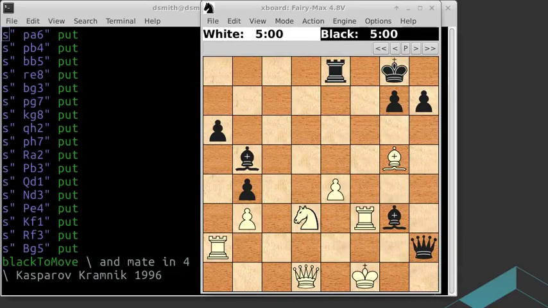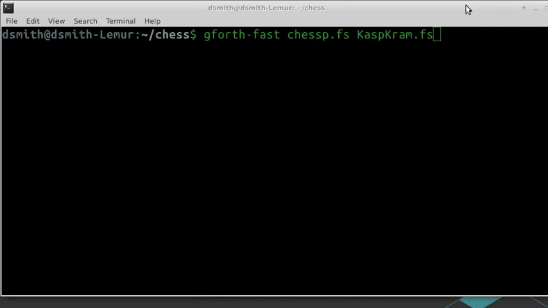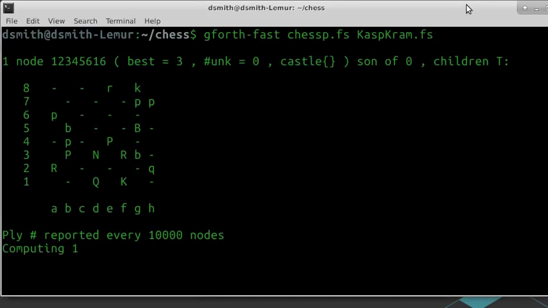The limitations of my program became clear when I fed it a position from a game between Kasparov and Kramnik in 1996. I saw this game in a video on Agadmator's chess channel on YouTube. Go check it out, the link is in the description below. In this position, it's Kramnik's turn to move the black pieces. There's a mate in four moves. My program runs out of memory before a solution is found.